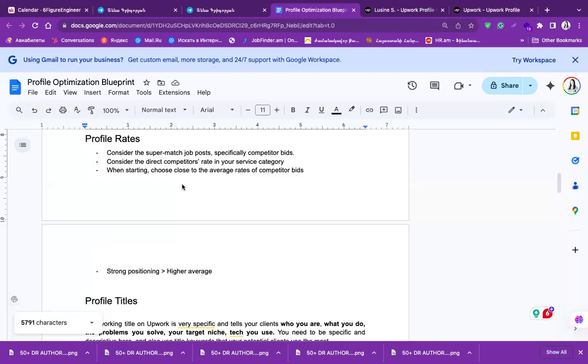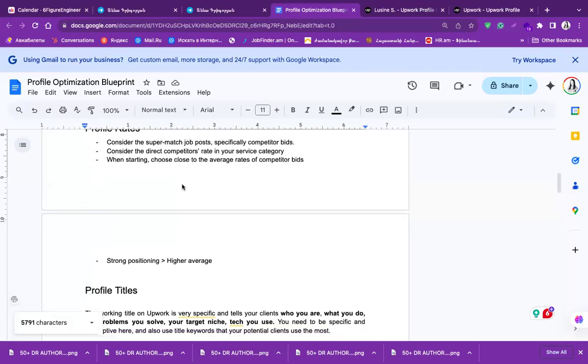Just put together some ideal job posts, put together the bid ranges of your competitors, and then collect a list of direct competitors and find the average rates and see how close they are. So as a starter, I do not recommend going for low rates, and I do not recommend going for high rates. I recommend going closer to the average rates.